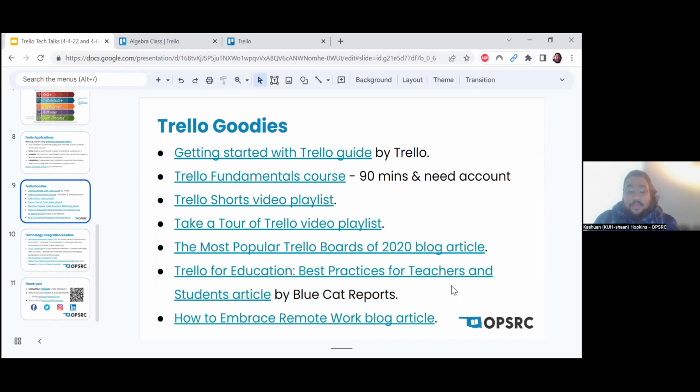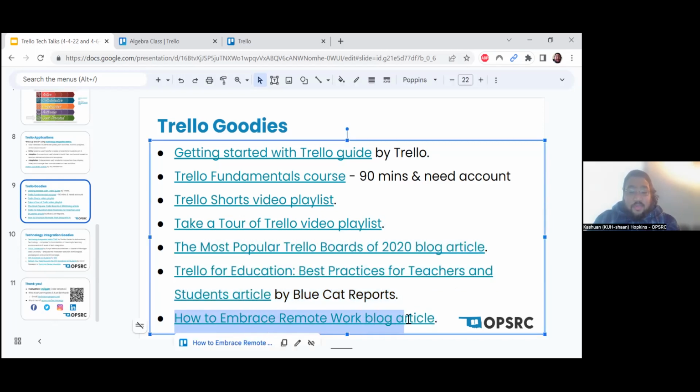There's even this article that I've included that's not necessarily Trello specific. It's done through the lens of Trello, but I think it is really applicable to remote work in general. That I think is just a really good read, so I felt compelled to include that in there.